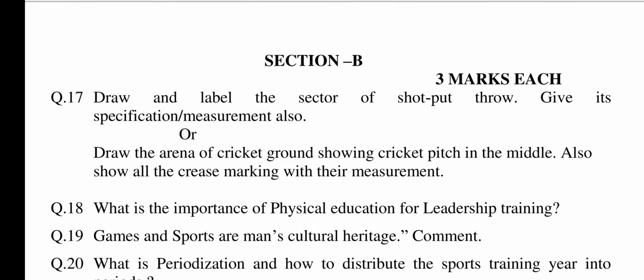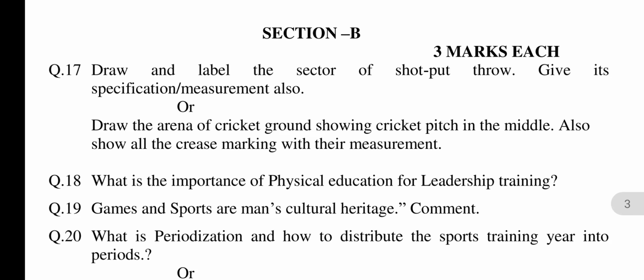This question is also related to chapter number 7, concept of major games and sports, and subchapter is cricket. The answer may be sketch the cricket ground, then draw the pitch and mark all the creases in the pitch with measurement such as length of pitch between stumps, breadth of the pitch, bowling crease, batting crease, return crease, length of popping crease, diameter of cricket ground, etc.